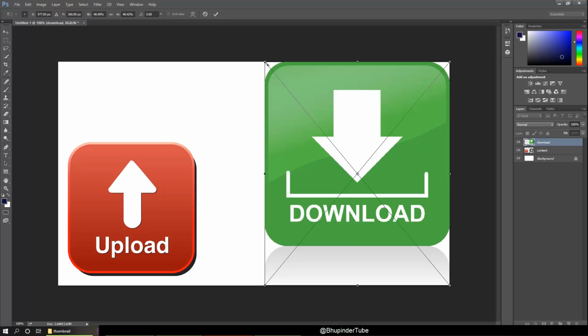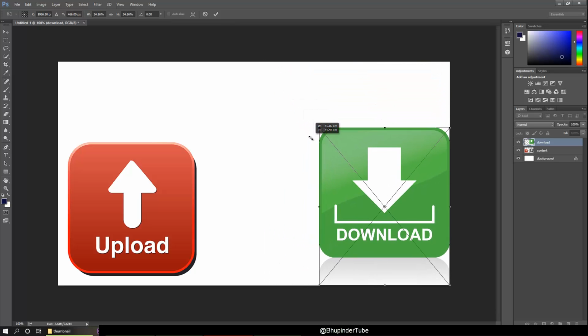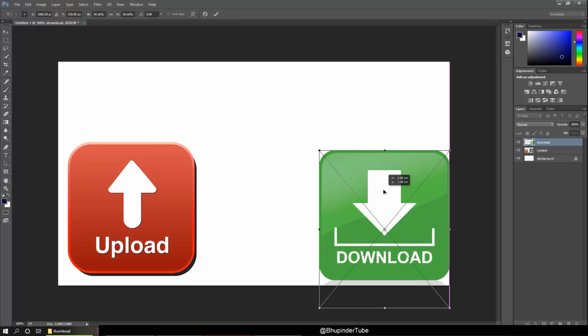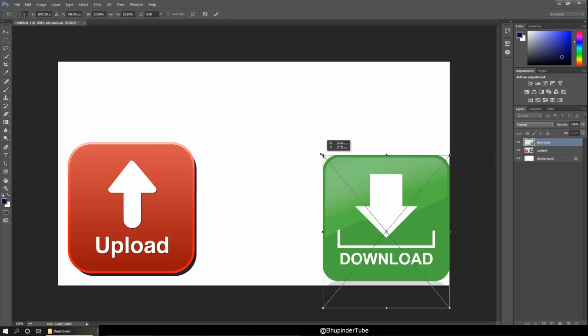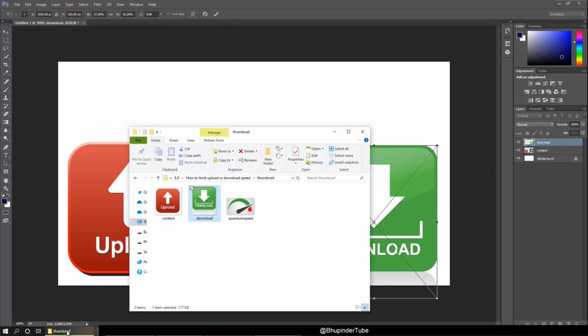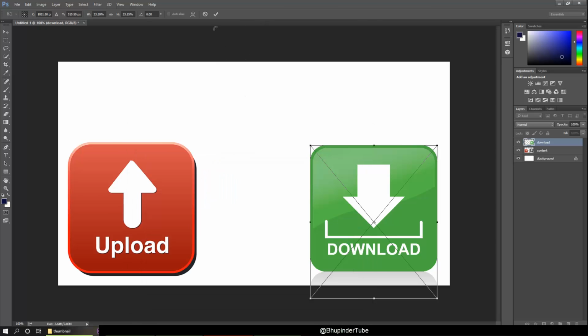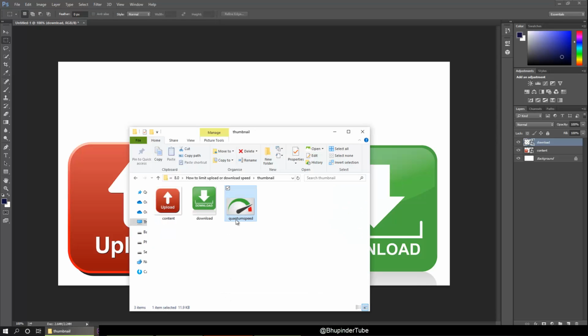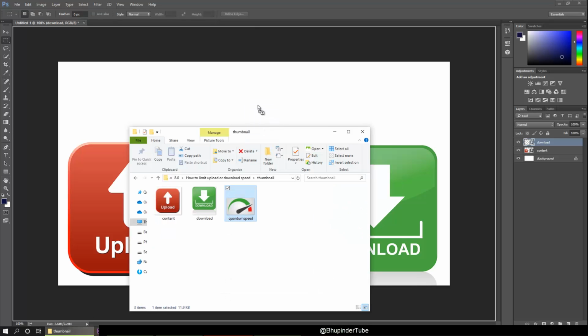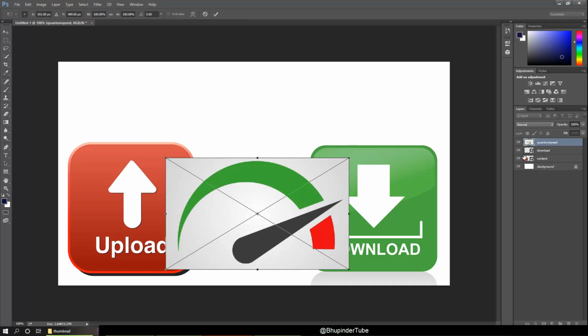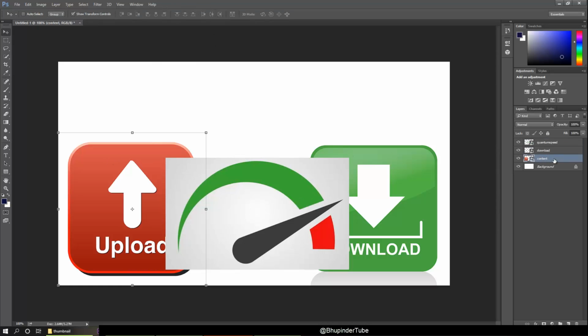Adjust the size holding a shift and making it symmetry, and then dragging and then clicking on this, accepting it, and then bringing the next one. I would like to bring into the middle, then accepting it, then selecting this, then selecting the content.